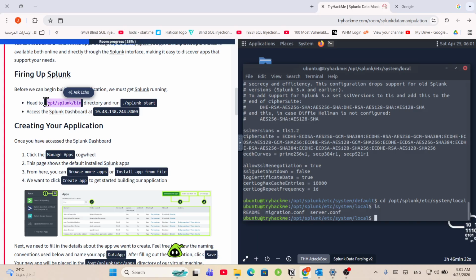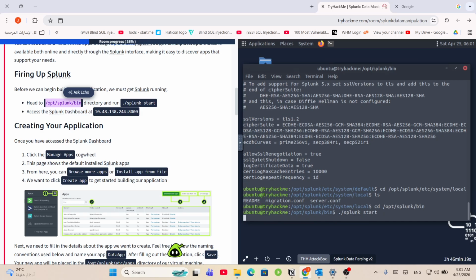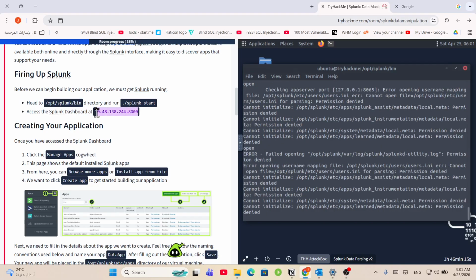Yeah, okay, let's go to this path, cd, and just go ahead and run it. Splunk start, and we'll get the URL, and we'll be able to access Splunk using that URL, which is this in our case.